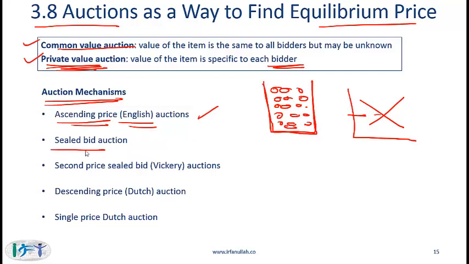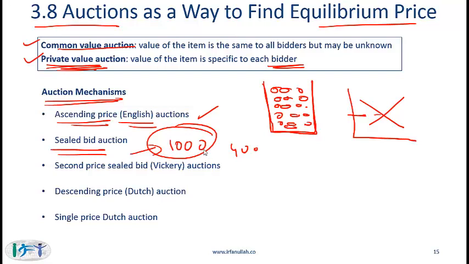A sealed bid auction is where all the bidders submit sealed bids and the other bidders do not know what the other bid prices are. The highest bidder would then get the product. So that's a sealed bid auction. The issue with a sealed bid auction is the fear that I might be bidding too much. So if a particular bidder bids 1,000 and the next highest bidder has bid 400, then the danger here is that this particular person, if he finds out later, will not be too happy because he could have bid 401 and gotten the same item.